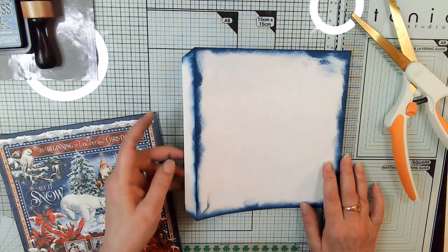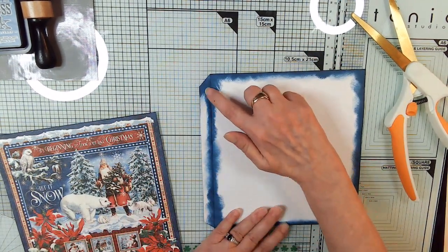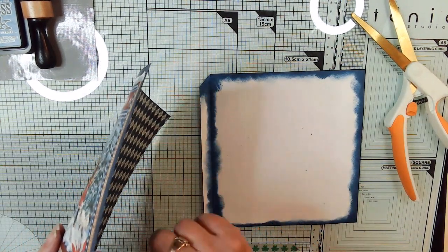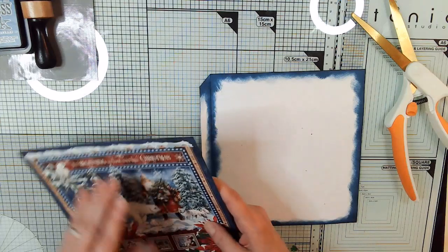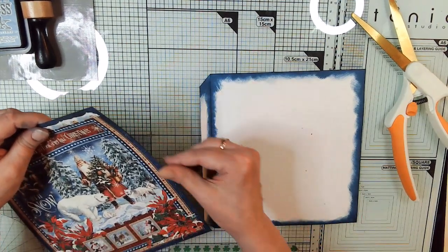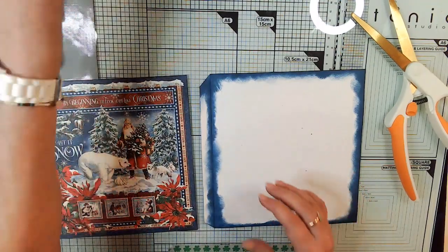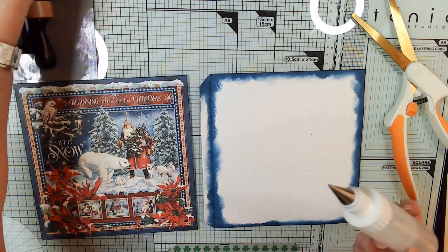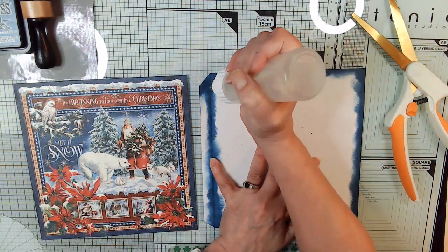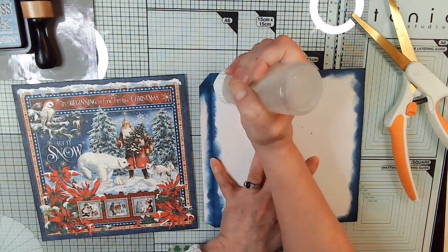So, yeah. So we're going to put glue along here. And we're going to glue it to this edge of here. And remember, we inked along the edge here so that it wasn't white. Be careful that you don't get too much on the front. So you can just kind of run it along the edges. Okay. I'm going into a little bit more detail on this one since I'm not going to show you how to make the other one, because it's going to be the same. Not the same paper, but the same construction.